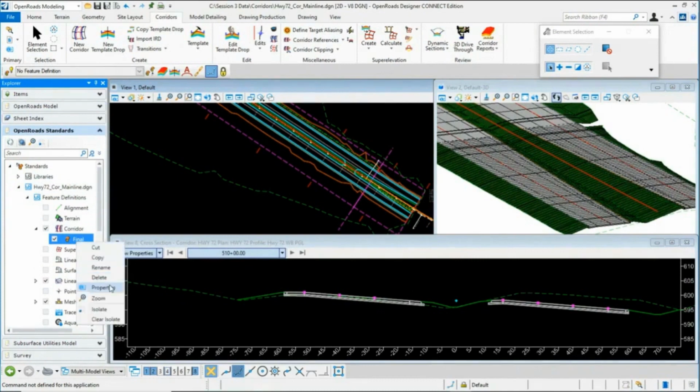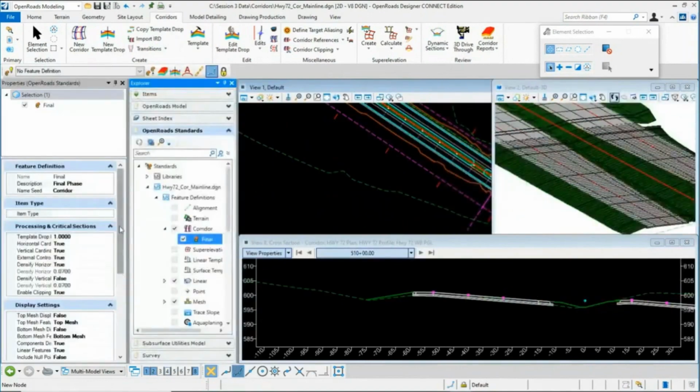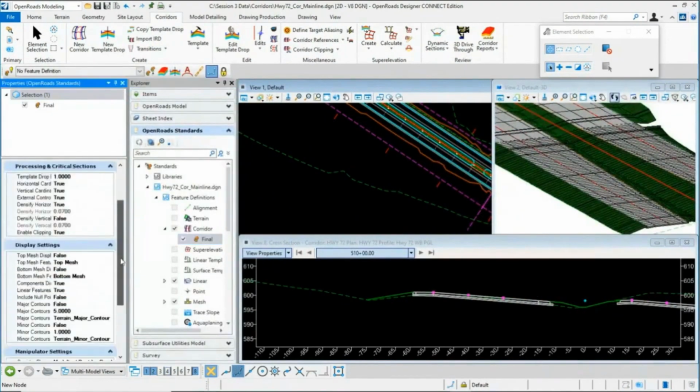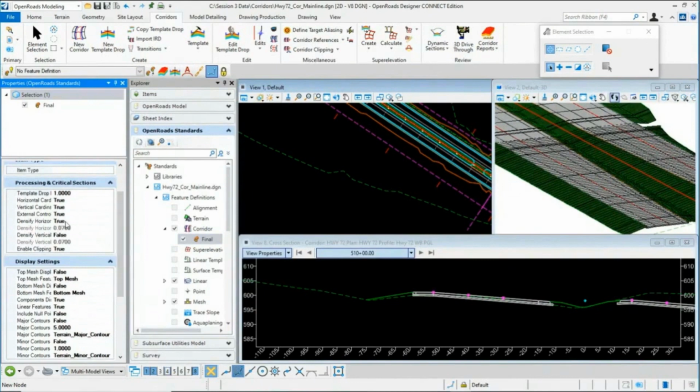Okay, so I used a feature definition called final, and that's going to control a lot of the accuracy and everything that you see in the corridor there. You can see that the densify horizontal was turned on to true, so it's really increasing and bumping up the accuracy in that curved area there. So if you don't want it to look like that, we can just toggle that off.